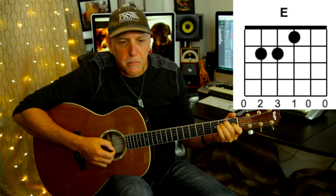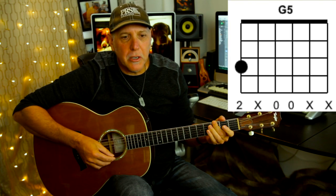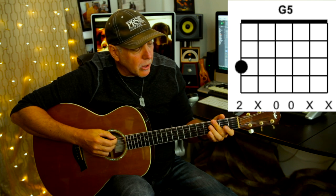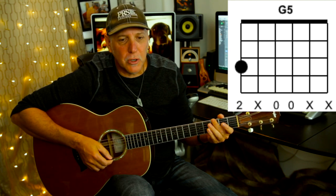Now I'll show you all the chords used throughout the versions. They're playing mainly power chords on the recorded version, but you're going to need E major — on the record they're probably only hitting the low four strings. You'll also need this G5 chord where you're just playing the low E string at the third fret on that G note. Let your finger fall over so it mutes the A string, then play open D and open G. You just need those four strings to get that G5.